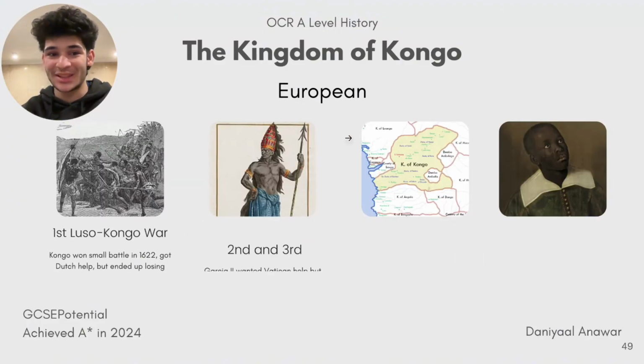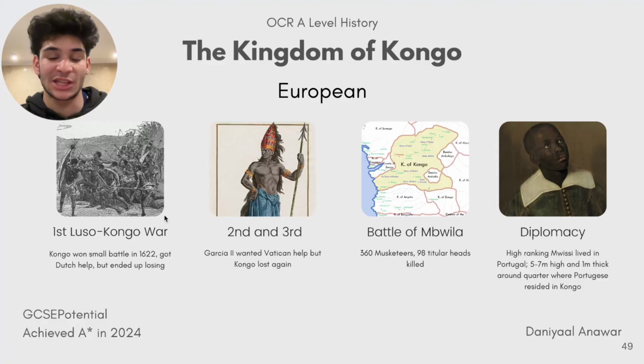So let's keep going. To begin with, the European influence within Congo is primarily Portuguese, but also Dutch. We're going to begin with the right-hand side because that's a preface to the rest of it. Diplomacy was incredibly important in the relationship between Congo and Portugal. High-ranking members of the Mwisi Congo, the people in charge in Congo, were sent to live in Portugal to establish good relationships. That was one effort that was made. And vice versa, some really fancy people from Portugal came over to Congo to live there.